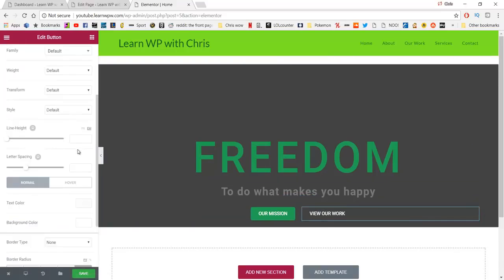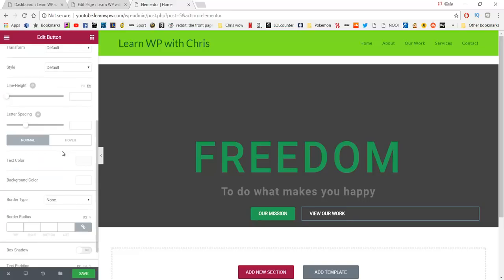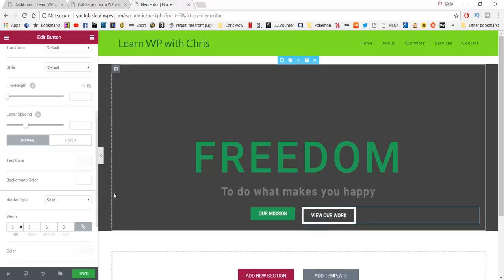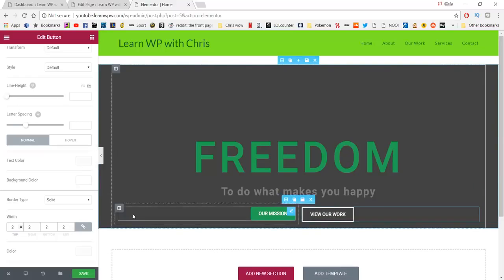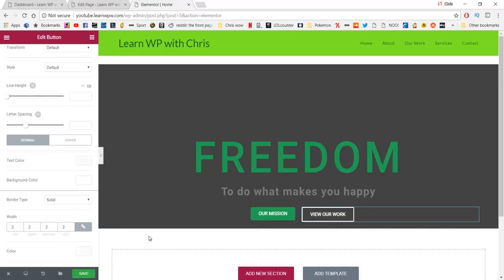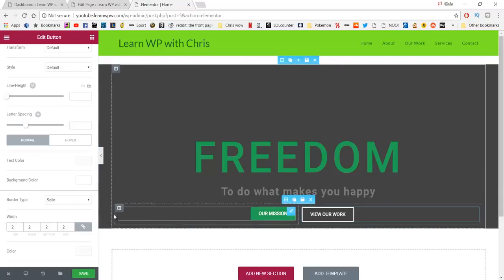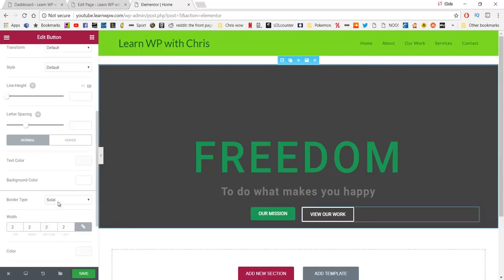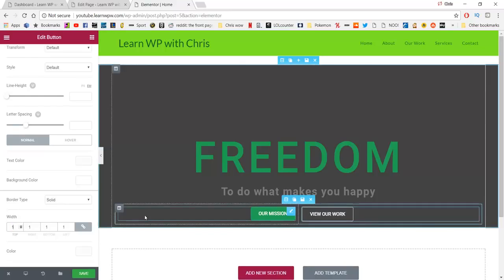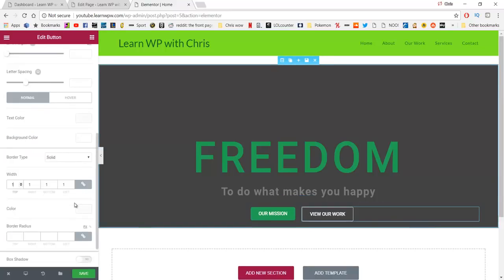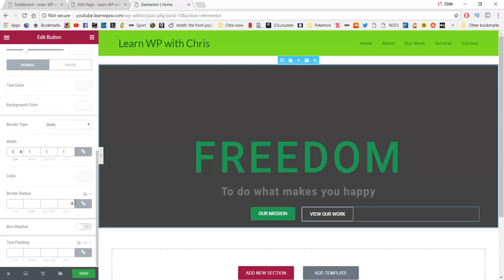And I'm going to click on style. And I'm going to put a border on it. I'm going to put a solid border. I'm going to put a width of 5 on that border. Maybe a 2. 2 I think is, just have a look at that. It's just about right. Maybe if I change it to a 1. A 1 I think is nice enough there. And we'll leave that as a white color.